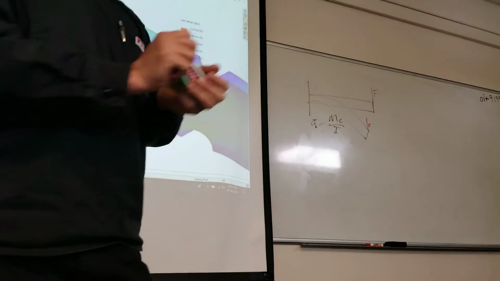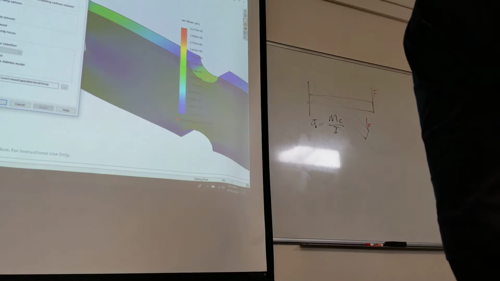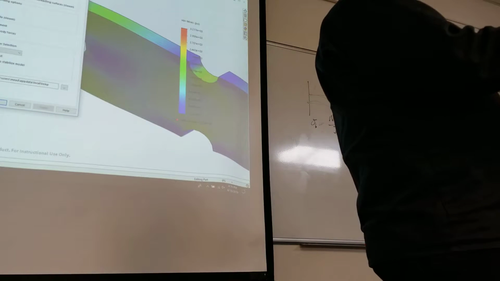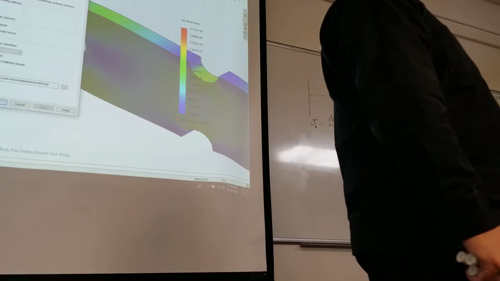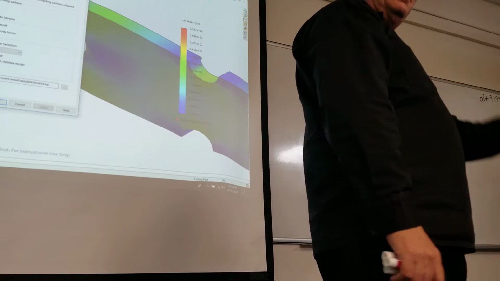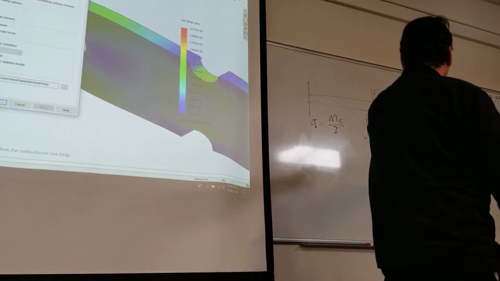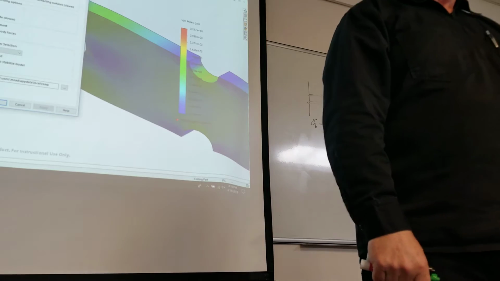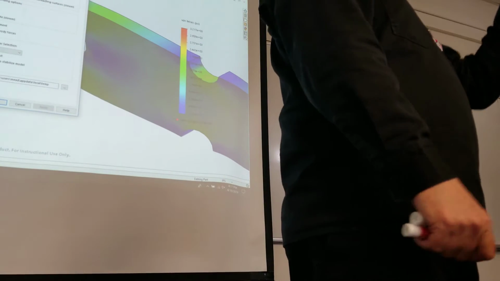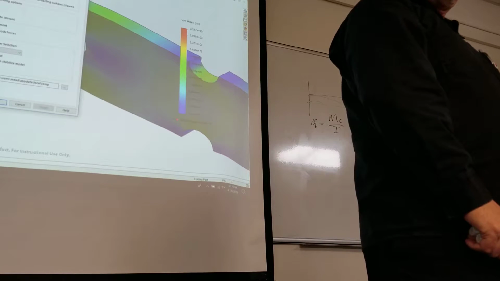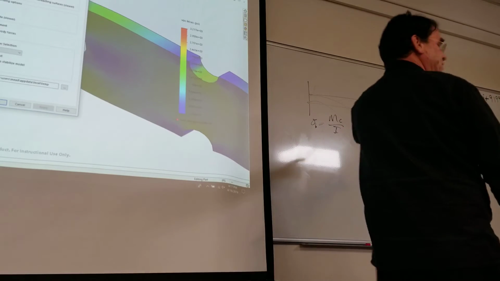So what do we do? Well, what the FEA package does is it guesses. It goes, well, okay, what do I think the displacement's going to be? Well, I don't know. So what I'm going to do is run it and get a displacement. Then, oh, okay, that moved far enough to move this point here. And then we got to move it now. So we recalculate the statics, and we rerun the analysis again, and see how much it changed.